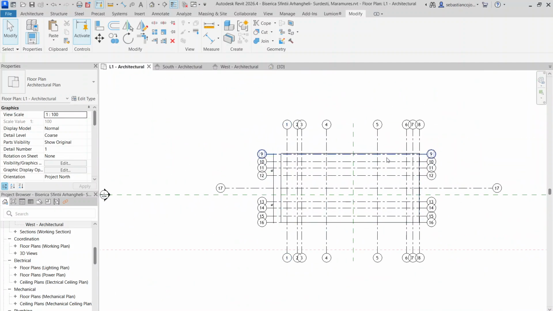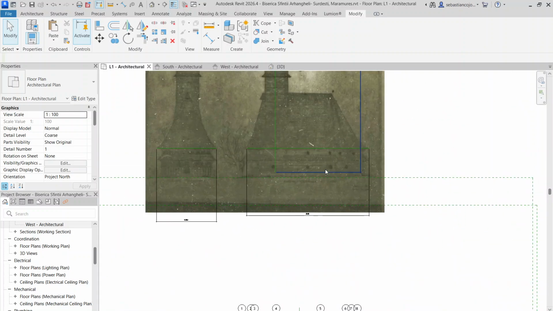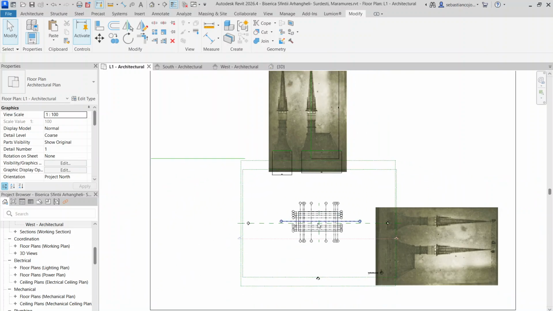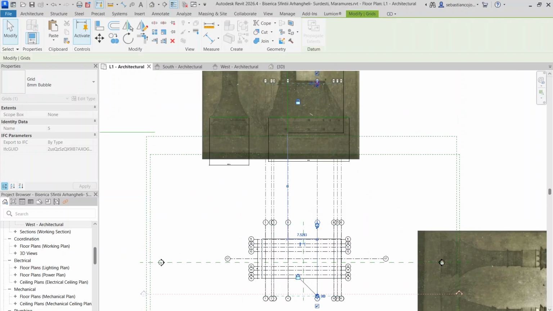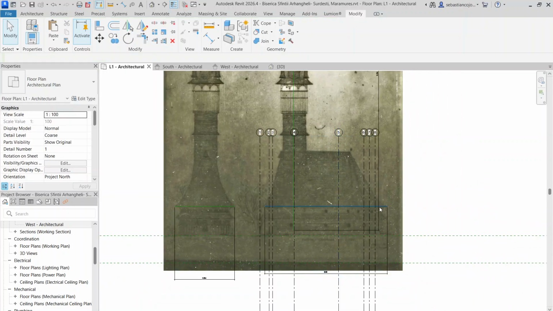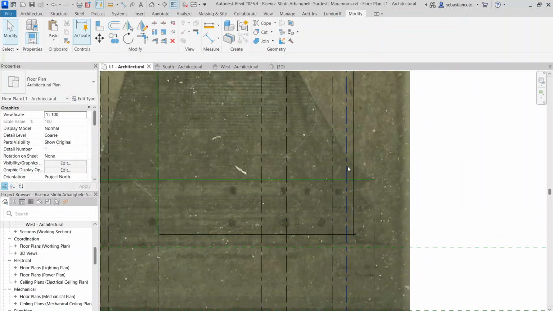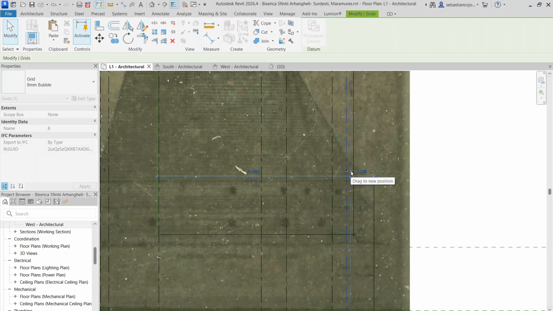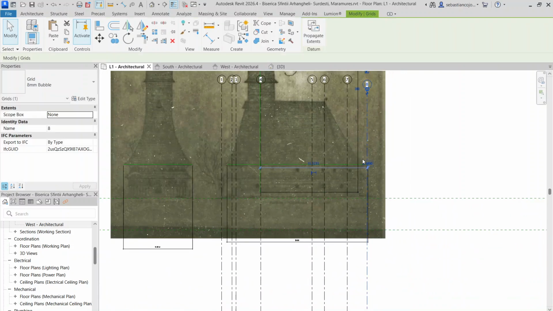Okay, so now we should have, let's say, some lines. I think these grids would be useful to have them here, and consequently I see that I will have to move some grids for me to have some sort of advantage in drawing.